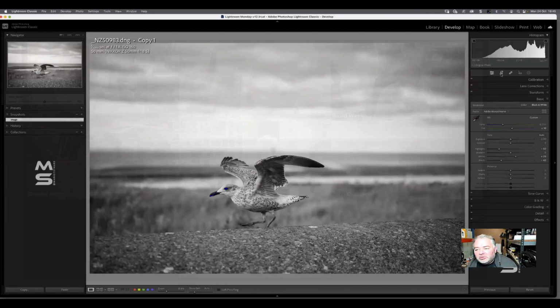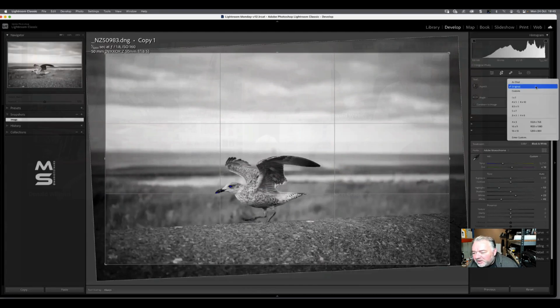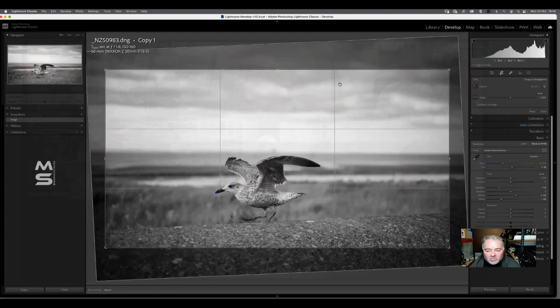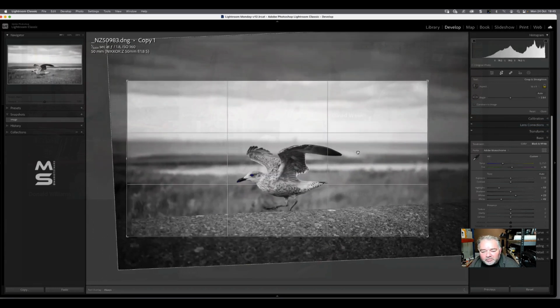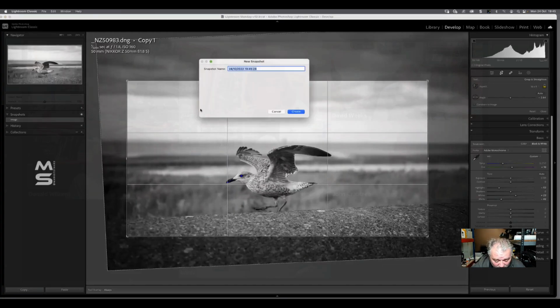But now I want to crop this, and I'm going to crop this with an aspect ratio of 16:9. I'm just going to make it a bit smaller. Put the bird in the middle. There we go. And I'm going to create this aspect. So crop 16:9.